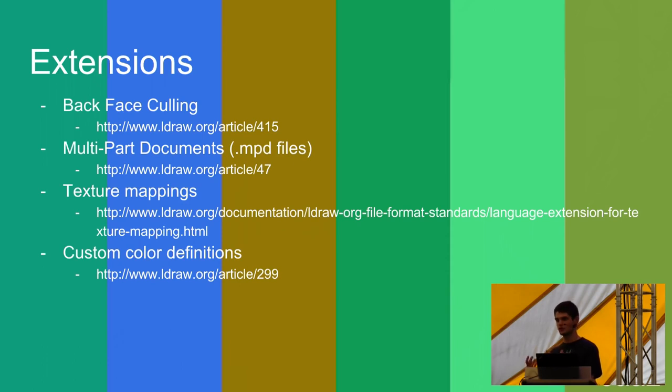There are a couple ways of rendering shapes to images, and we'll get into that more later, but one of them has to do with if you can eliminate work, that makes things go faster. And so if you have a triangle that you're looking at, that's the face of a brick, and you're looking at the brick from the outside, then we want to draw that triangle. If we're looking at the brick from inside the brick, then we don't care because we're probably not going to see the inside of a brick. We're probably going to see the outside of the other side of the brick. So don't render triangles if they are backwards.